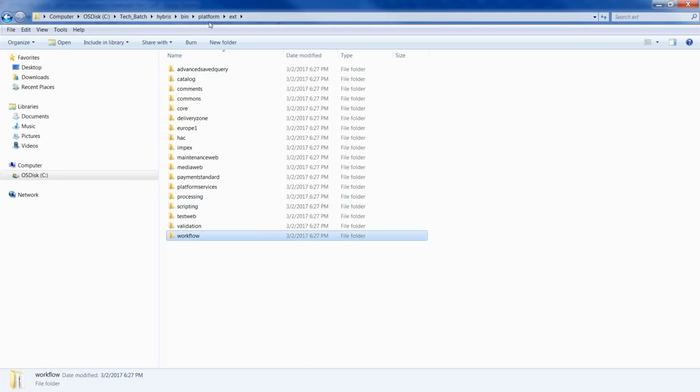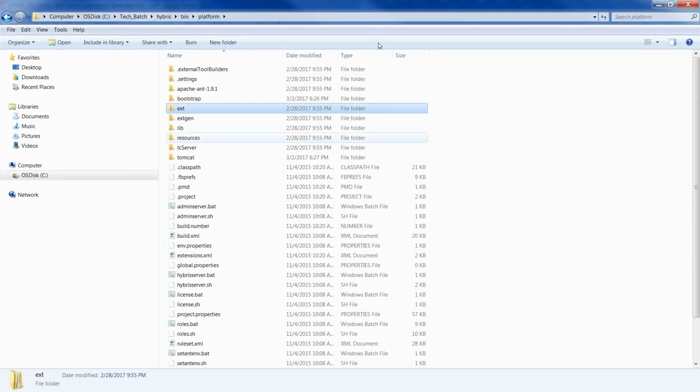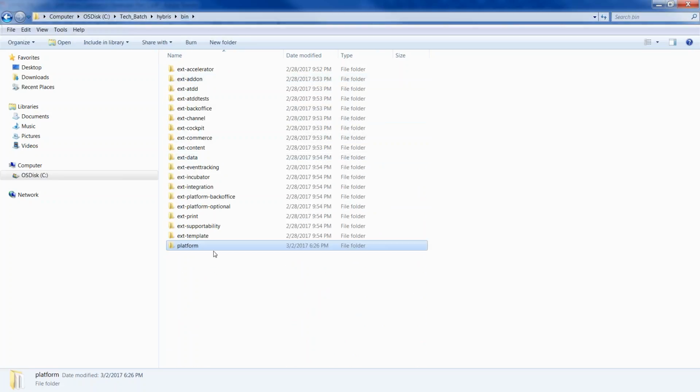Now, as I said, I have my platform folder. Inside my platform folder, I have my core extension. And all my other extensions are built using the platform folder. You guys agree to this statement? You should agree, at least now. Okay, all right. So we just looked at the architecture.